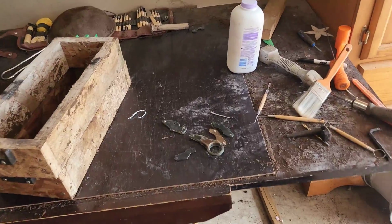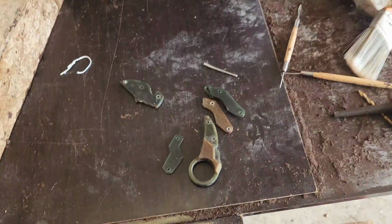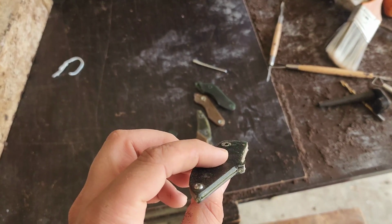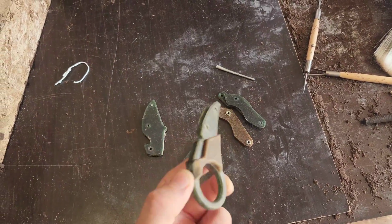So in this video, I'll be making a Karambit utility knife, and I'm still waiting for this to print. It's actually a two-part, but I've glued this one so I can't use it. So I'm waiting for that to print, but in the meantime, we will work on this stuff.